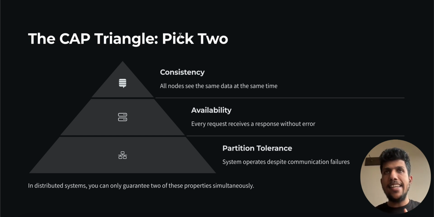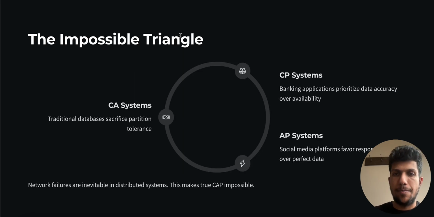Consistency is needed when you want all nodes to have the same data, just like in a banking system. If you have made a transaction, you need to show the balance correctly, so that needs to be consistent. For availability, every request receives a response without an error. So even in case of any failure, you need to show any available data. Partition tolerance means that even if there is a communication failure or any network issue, the system should still be able to show the data.